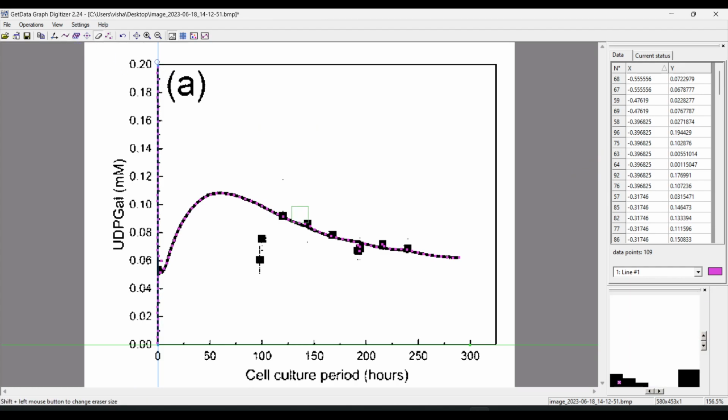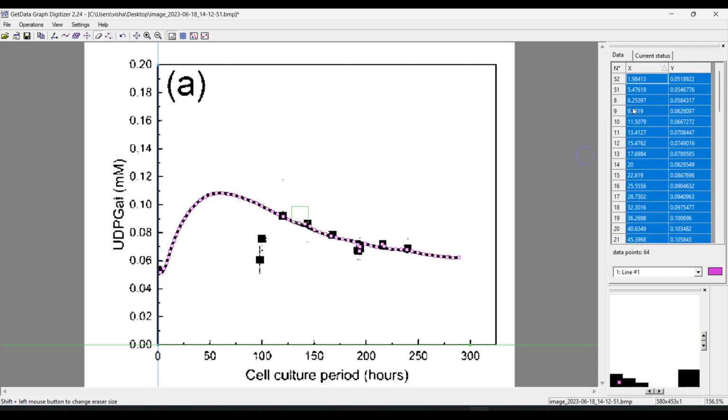To enlarge the eraser, just press shift and the left mouse button and you can change its size. Now erase all the points that you don't need. I don't need this point here as well. So that's one way, and you can select all data with control A and paste it.